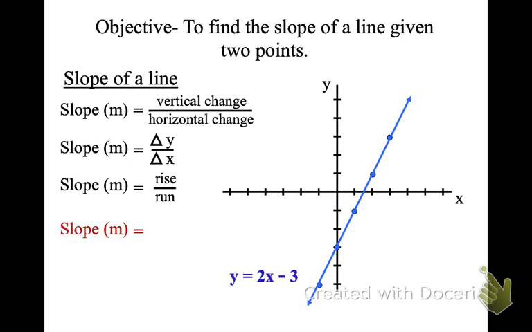So, to figure out our rise over run, we start at any point, and notice, to get to the next point, I have to rise up 2 units. I go 1 unit, 2 units. That goes in my numerator. And then to get to the point, I'm going to go across, run, 1 unit. Now, think of this as a number line. When I go up, it's positive. When I go down, it's negative. 0 is in the middle. If I go to the right, we're going in the positive direction. If I go to the left, it's the negative direction.